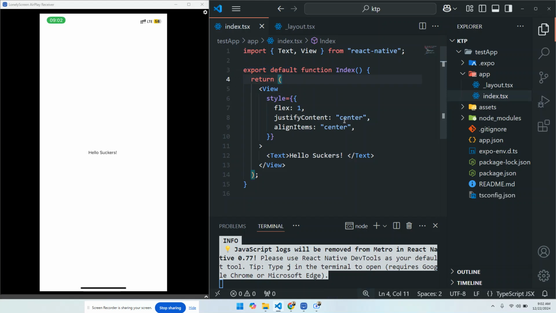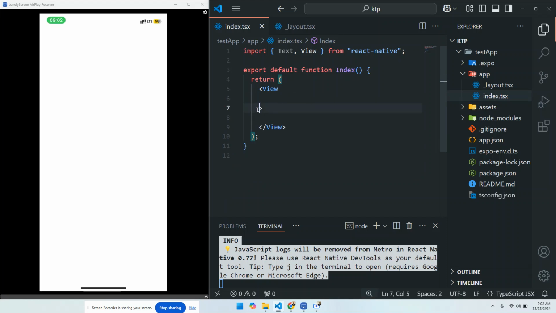Now, what you have to understand is that we are using some tools from React Native, which is the text and the view. So these two elements can be used in this fashion. The view is a container for you to put your elements in. So I've removed everything.